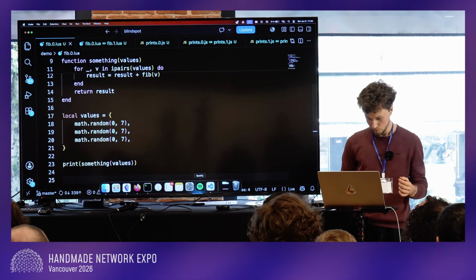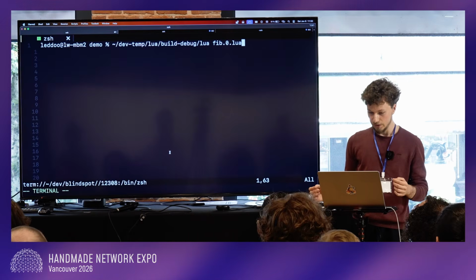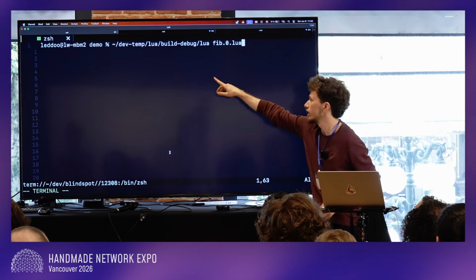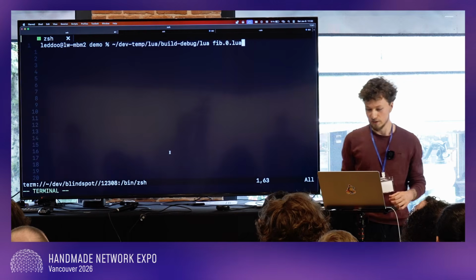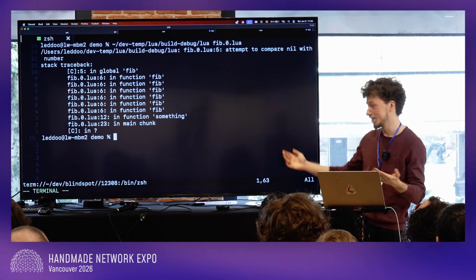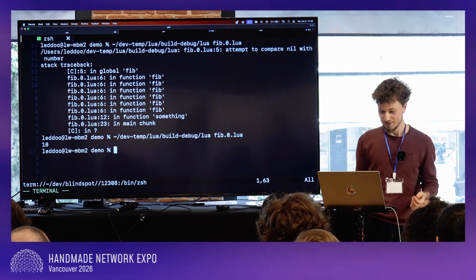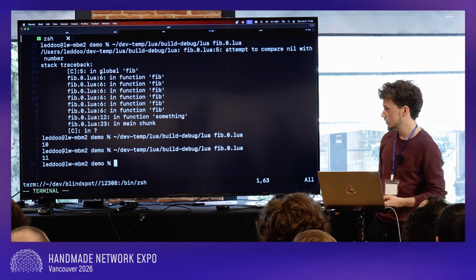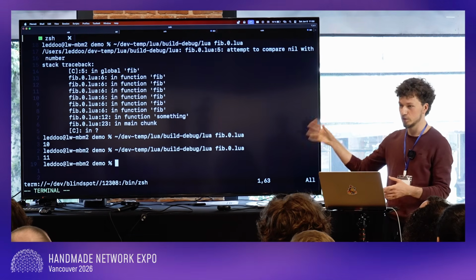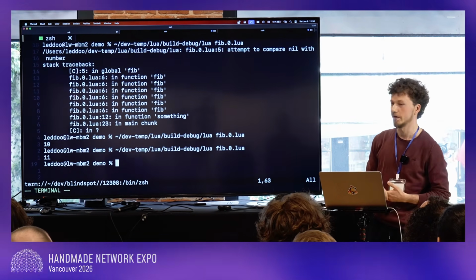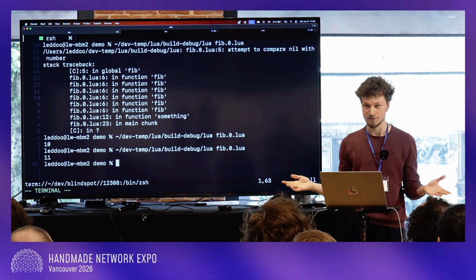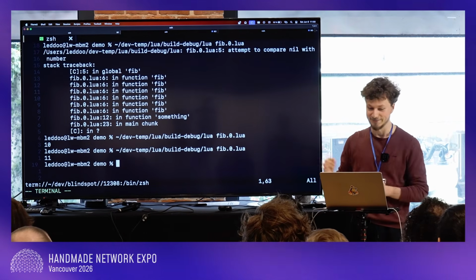Now, we are going to run this program with a local build of Lua I have, the debug Lua. And oh, worked first try. Sometimes this seems to crash, even though it's a perfectly valid Lua program. That's because I introduced a bug into the Lua binary. And our goal for today is going to be to figure out what that bug is.